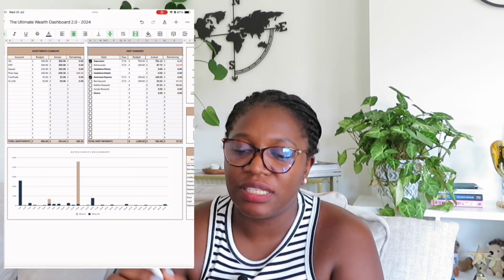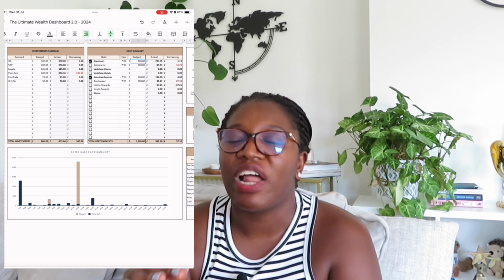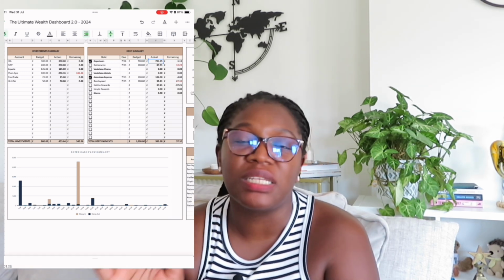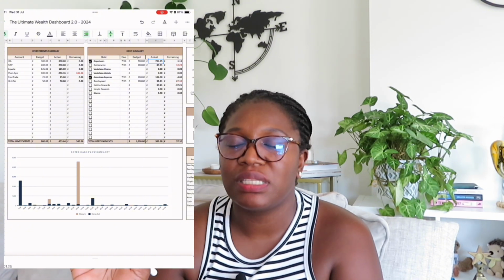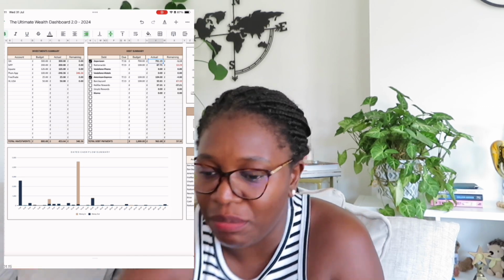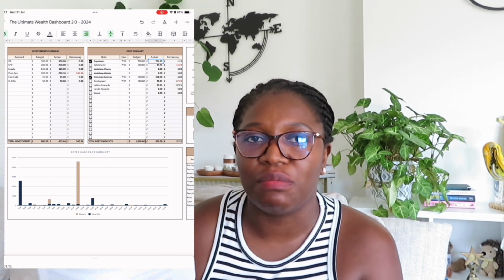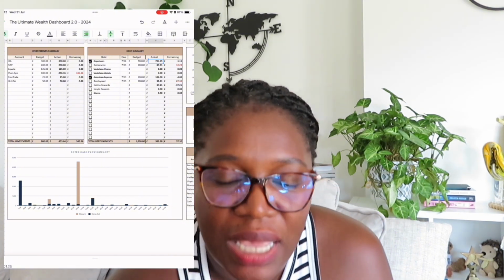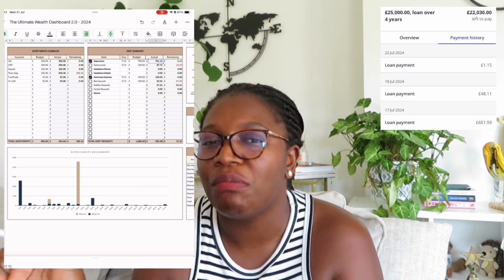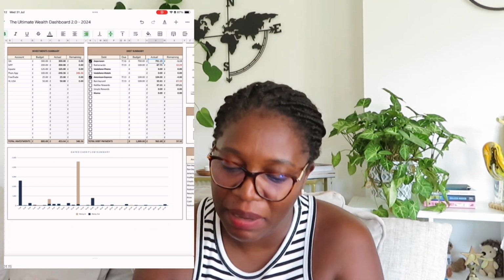And then for my debt, the biggest focus that I have right now is my personal loan. It's under £700, but I always love to round up to 700, and I was able to send 701 and 15 pence. And this is purely because I did send my 700, then I was looking at the numbers, and I'm going to be filming another video later today, but it made sense for me to just make that £1.15 extra payment, because I love whole numbers, even numbers. I love that for me, so I made that payment.